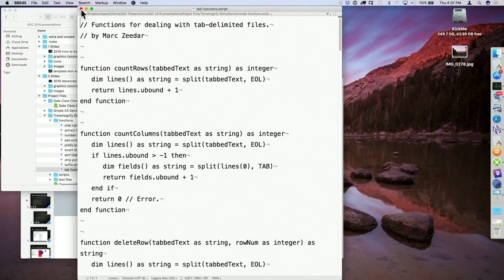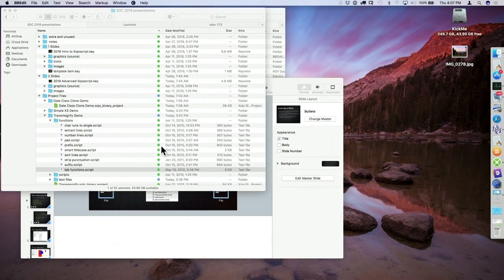But by putting all these functions in this one file, this file gets merged with my script, and then I can access all of these functions in any of my scripts. So really, like I said, it's almost trivially simple. This was the first program I did this with, and now I pretty much do this with every project that uses XojoScript, because it's so powerful to have a library of functions that you can reuse. You just write a function once, you never have to write it again. You just reuse it, and it's really, really handy.